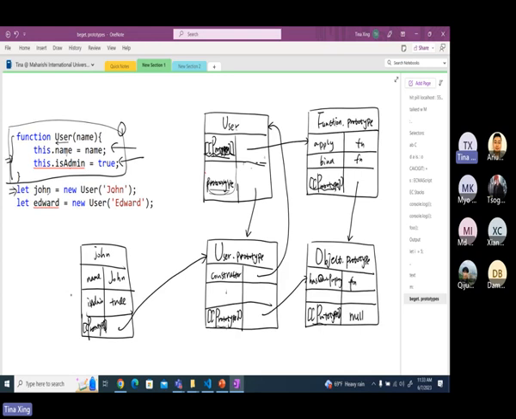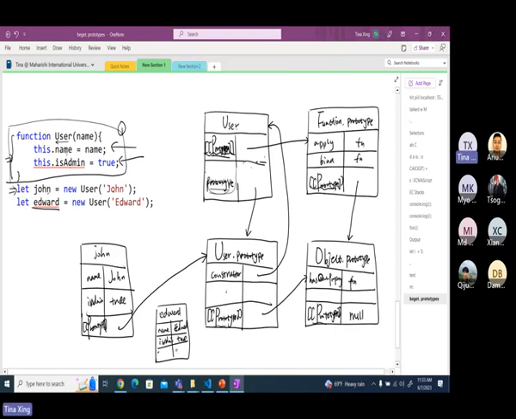And when we create Edward, you will have another Edward somewhere. The same thing, you're going to have a name, Edward, and isAdmin true, and also a prototype, pointing to here.